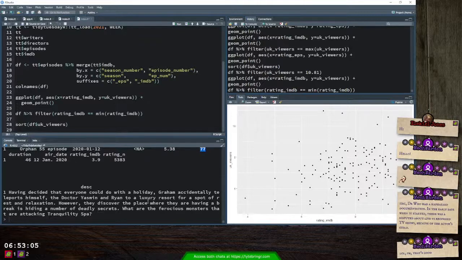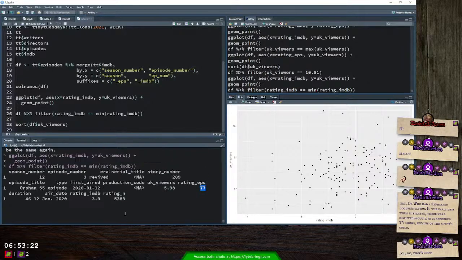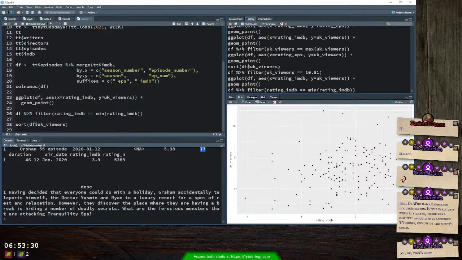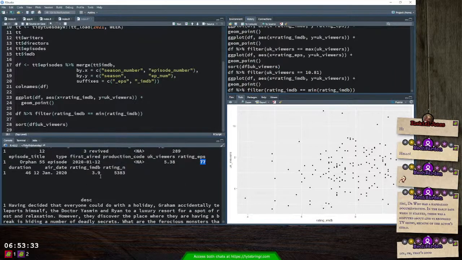I mean, just from that description, it doesn't sound worse than a lot of the episodes. But I could see how this could just be a campy monster romp that doesn't really land. But I can't really say, I've never seen this episode. But if both IMDb and the Appreciation Index agree that this was a terrible episode, I could see it being a terrible episode. I don't know if airing in January of 2020 had any effect on that.